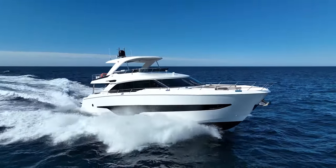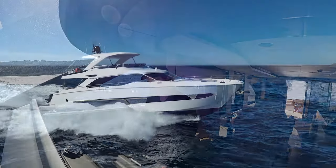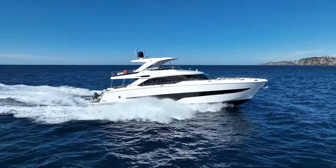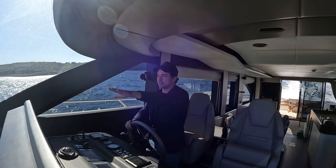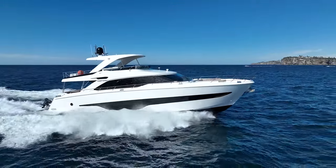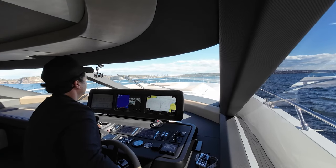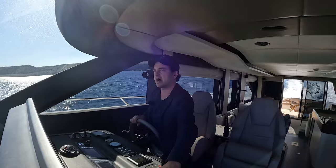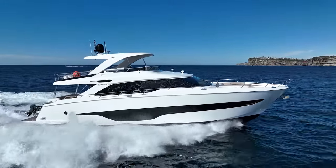It feels like you've got quite a few turns from hard lock starboard to port on this wheel, and she's a predominantly bigger wheel, which you would expect on a 72-footer. At 2,060 revs, burning 230 litres a side — now we're moving at 23 knots. This camera should show you that the bow raise from when we hit the plane is about consistent. The visibility is still fine. I can play with my interceptors here on the Humphrey control. Let's see if that drops the bow even more — and it does, giving us a speed advantage of about half a knot, getting some of the stern out of the water. I'll leave that on that setting until I increase speed when we get around the corner.